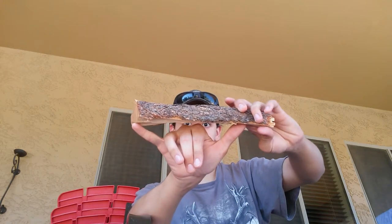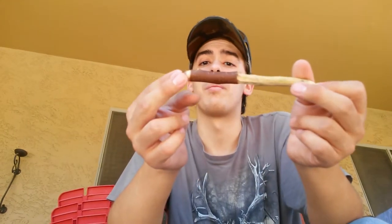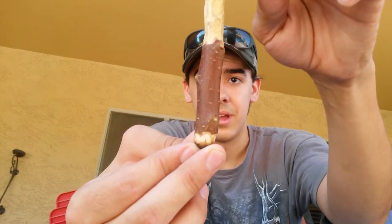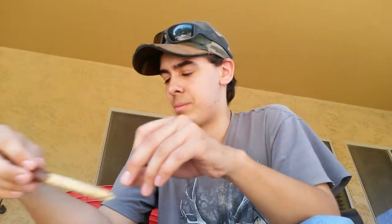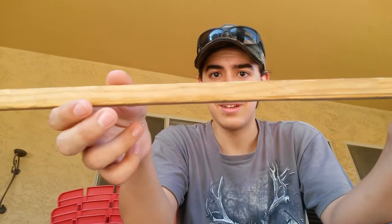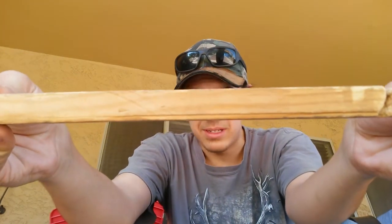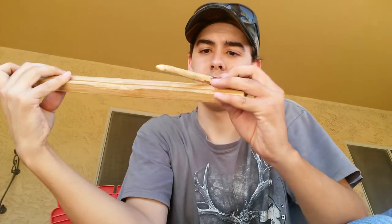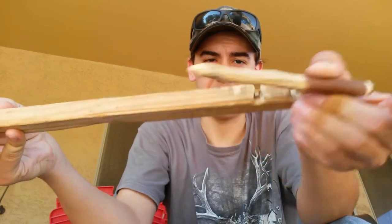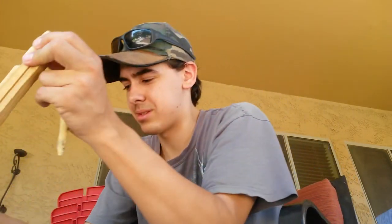That's the size you'll usually need for a bow drill. A hearth board needs to be about the same size as the spindle. This is my original spindle — it's just off of a branch, you can still see the bark on it, and it hasn't really worked out for me. I only got smoke. This is the original hearth board I used — just a normal wooden stake I found out in the desert wash, and it hasn't worked at all. I think it's a little bit too thick. The dust doesn't get up enough to create sufficient friction to heat it up.